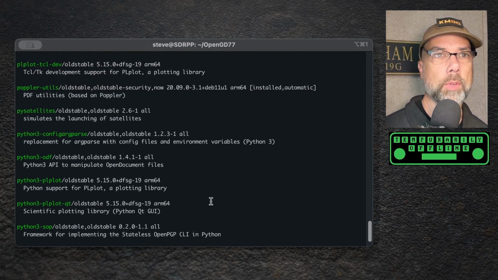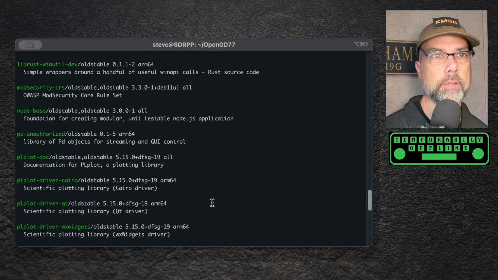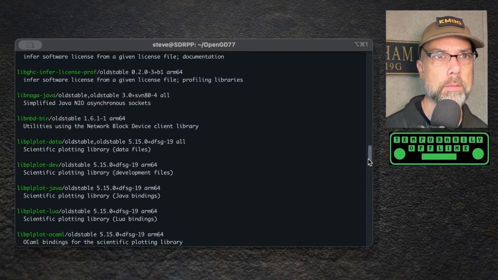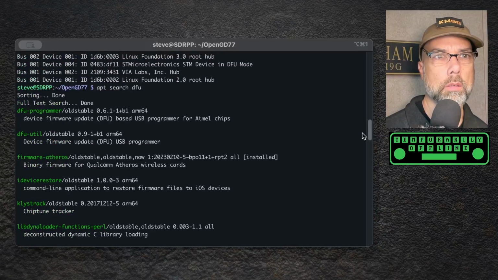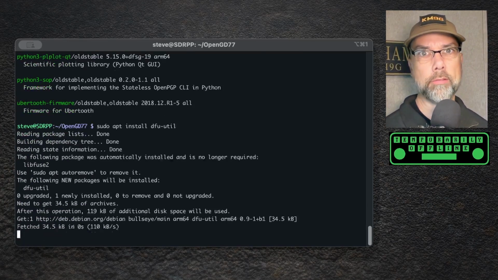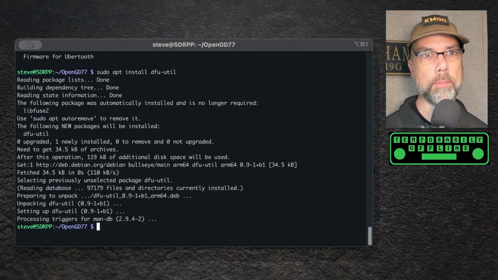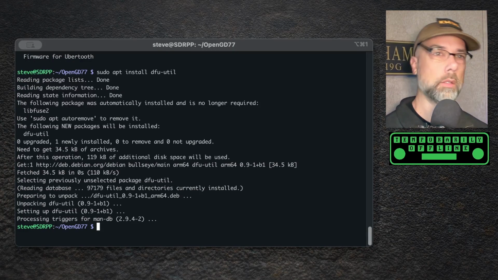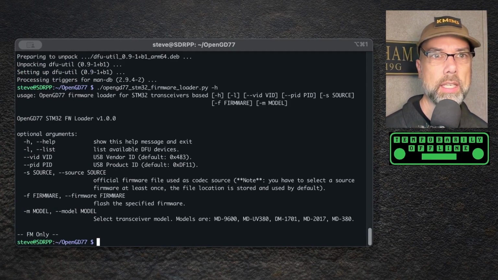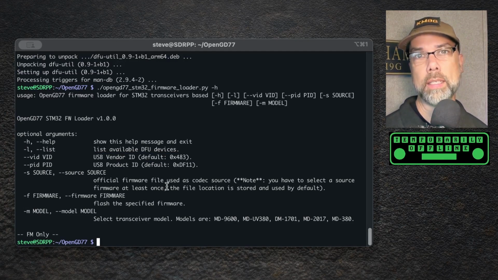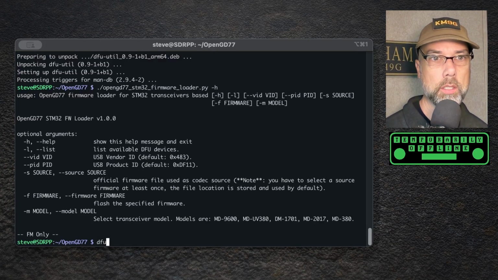So I'm searching now the apt repository to find the DFU stuff. Because there's a DFU utility that's going to give me those vids and PIDs. dfu-util. And I know this because I've done this once or twice before, but if not, I would have Googled how to find the vid and PID for a DFU STM32. DFU is device firmware updater. STM32 is the name of the chip. And when I did the -H, it gave me some information that it wants to know: USB vendor ID and USB product ID. So that's what I'm going down the path of right now.